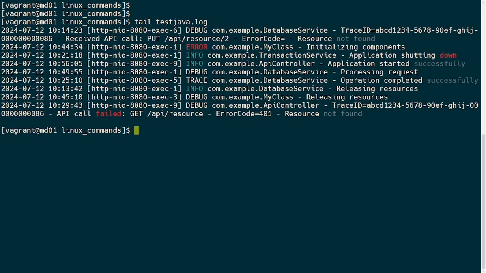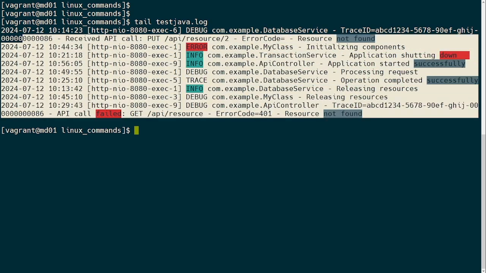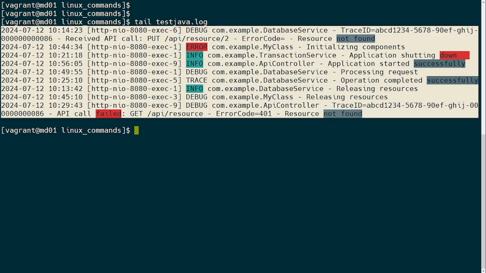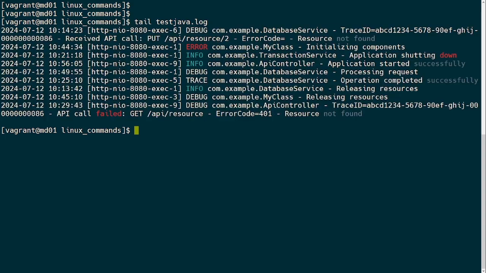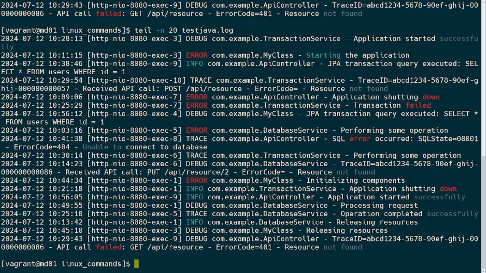So tail gets the last 10 lines. It has almost the same syntax. Tail minus n. Let's suppose I want to see 20, then test.java.log. Now it will print only 20 lines.